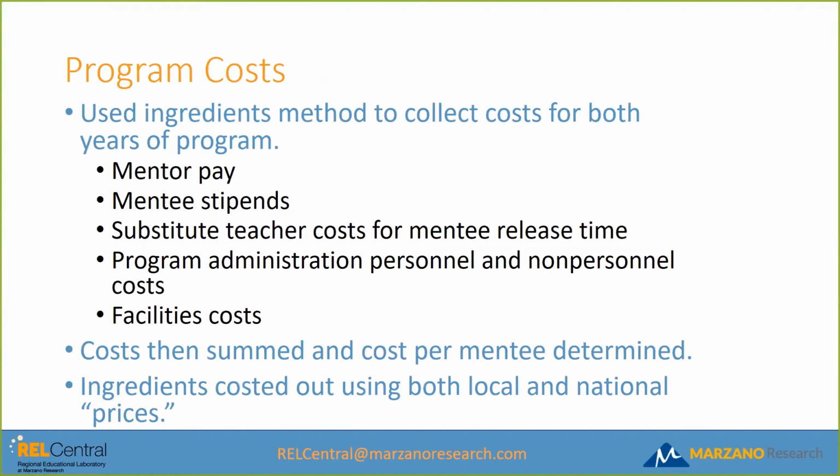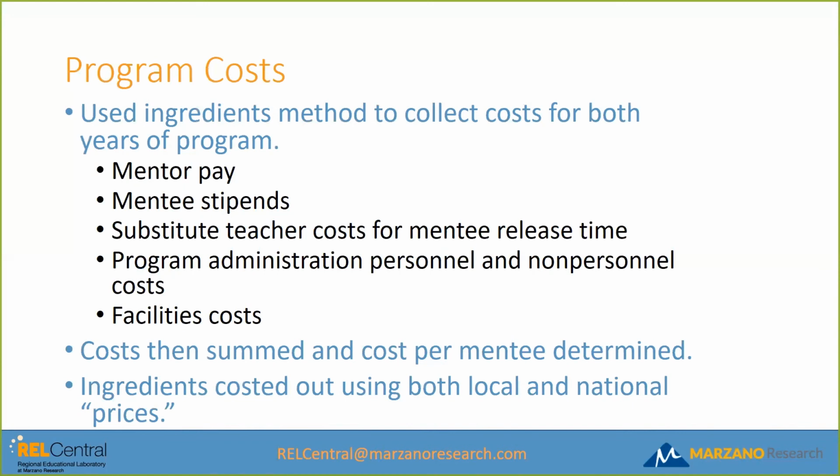So again, this just lists some of the things that I just talked about. We looked at mentor pay and mentee stipends for meeting with mentors before and after school, and all the costs associated with program administration. And then what we did is we summed those up and came up with a per mentee cost.